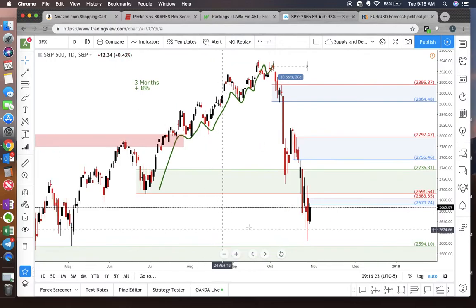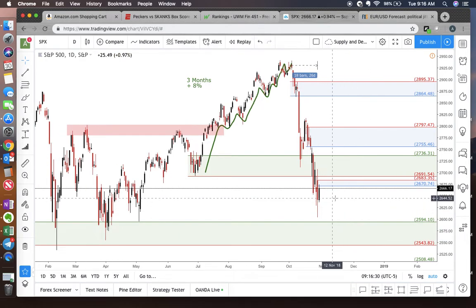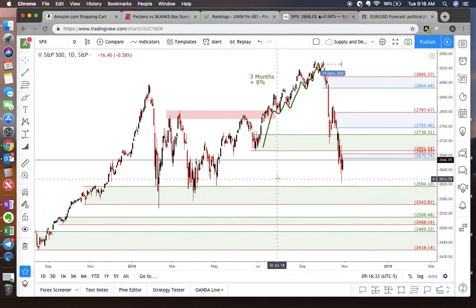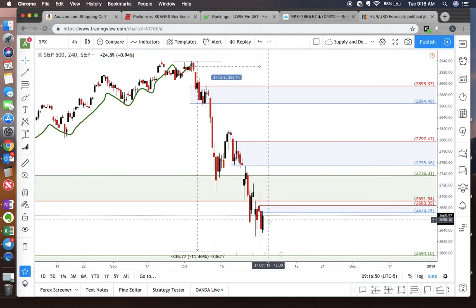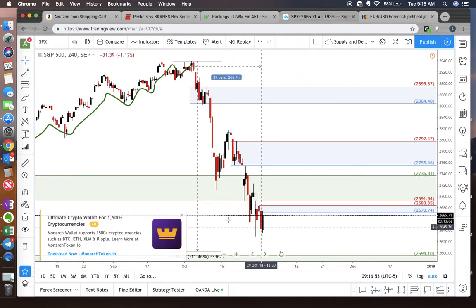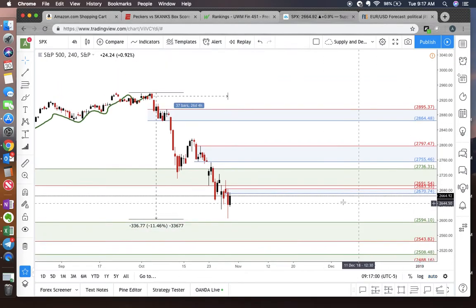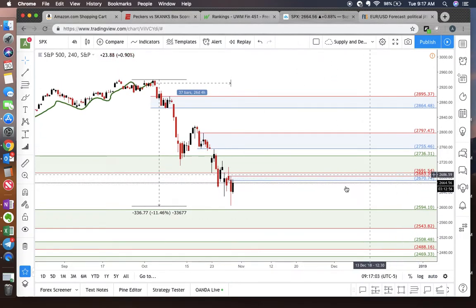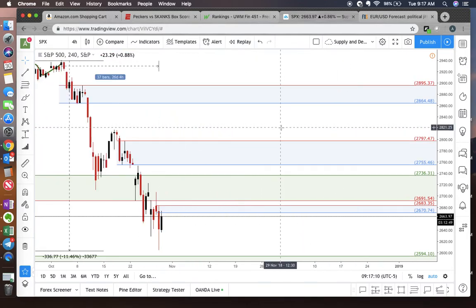But we did almost come down and tag this demand zone that I was talking about yesterday. I still do think that we will get down there again. And if we don't, we did come awfully close to hitting it. 10 ticks or so, if that. So we could see a rally in the S&P. I do think this supply zone up here looks nice to sell from, if we rally back up into there. This is kind of all chop in here. Not very clean. But once again, with the midterm elections, we could just see this chop sideways in here for a little bit. We'll see how it plays out.